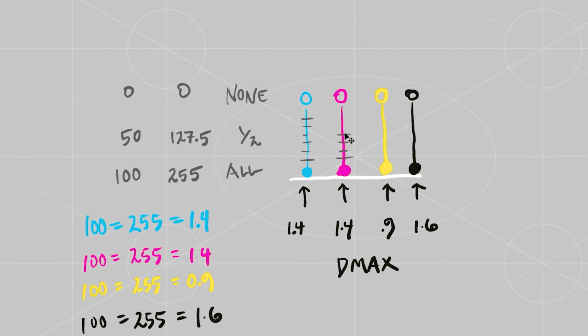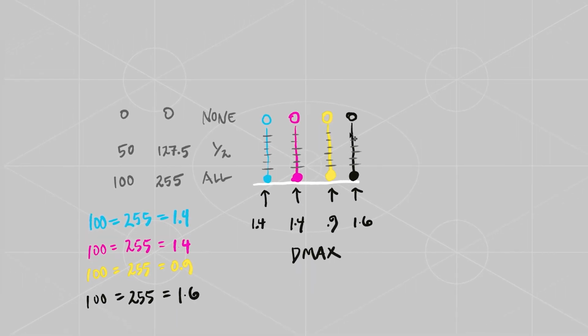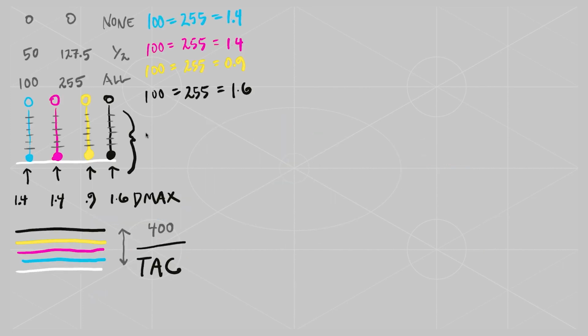Now through the halftoning process, we subdivide that maximum amount into lighter and lighter values. When all four of those maximum amounts are stacked up, they equal 400%, which is too much to print, so we have to reduce it. That's called total area coverage, or TAC. Now let's focus in on the details of that tone reproduction, or the halftoning or lightening up of that maximum amount of colorant. Inside the ImagePRESS system, that's referred to as gradation adjustment.